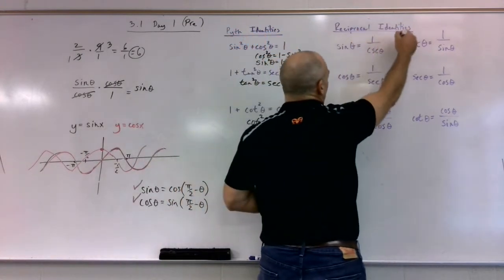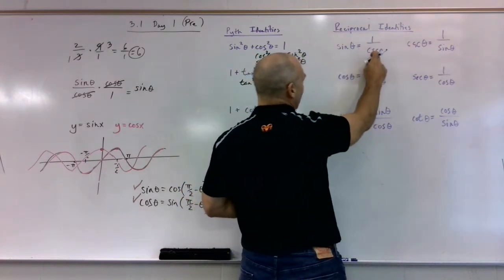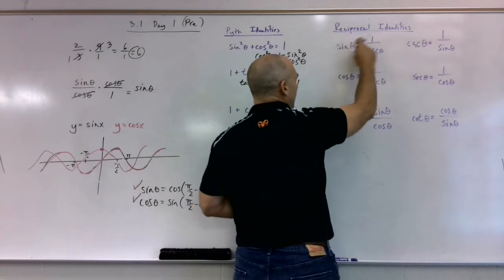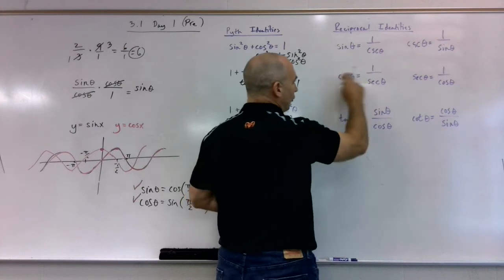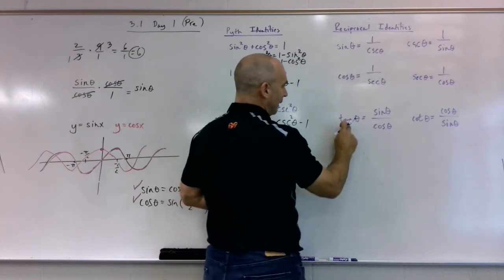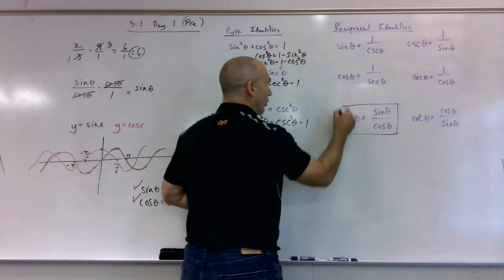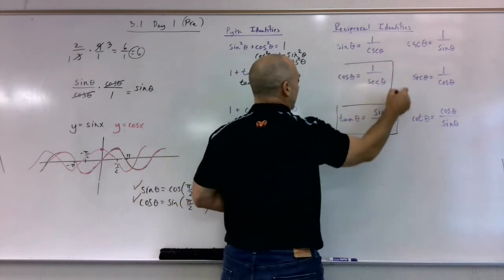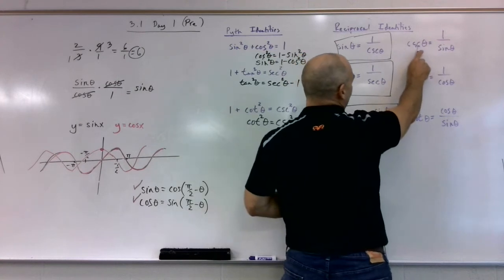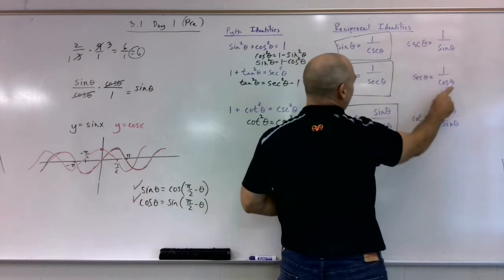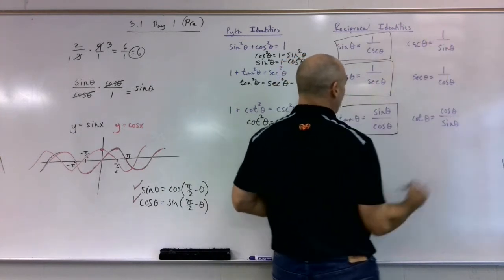Now you have a whole bunch of reciprocal identities. You've been taught that cosecant is the reciprocal of sine. This is just a different way of saying it. You've been taught that secant is the reciprocal of cosine. This is just a different way of saying it. Now, interestingly, tangent is equal to sine over cosine. This is something you should get to know quite well. You should also know this, and you should also know this. Now, this is just saying that sine is the reciprocal of cosecant. This is saying cosine is the reciprocal of secant. So you really should know these relatively well.